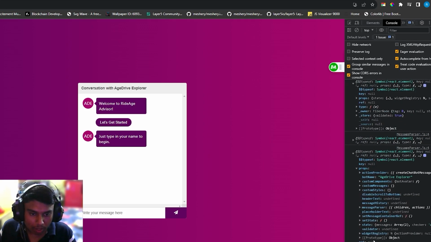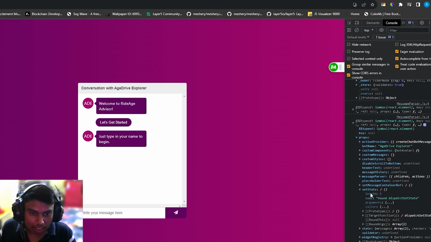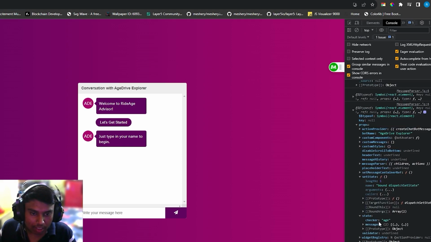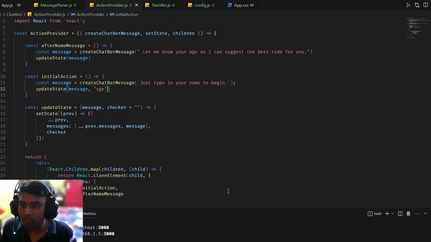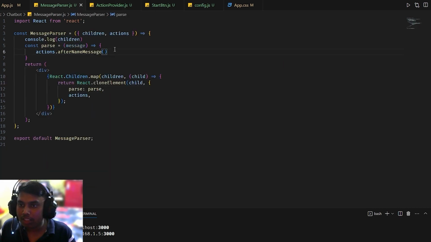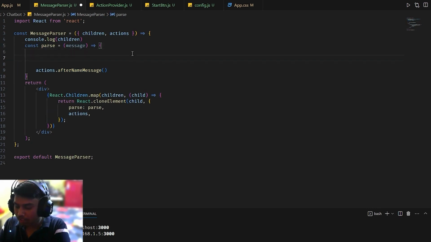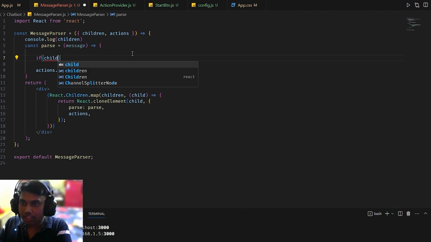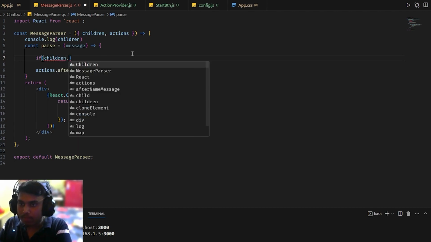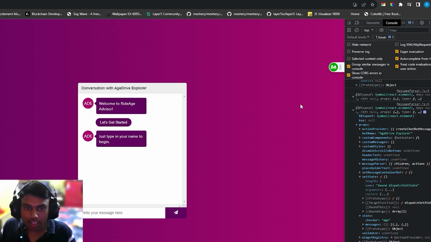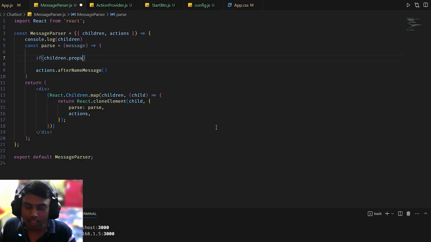Okay, where is props? And in props we can see that in state the checker is age. So now I will put the logic here for that. So the logic is: if children dot props, so you can see that in children the first is props and then state, and in state we can see checker.